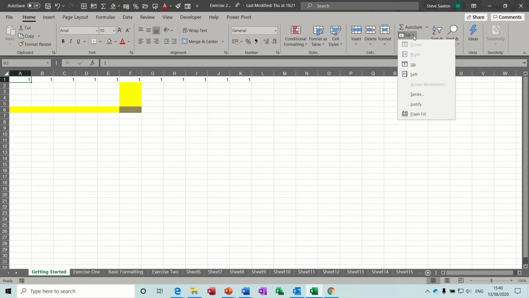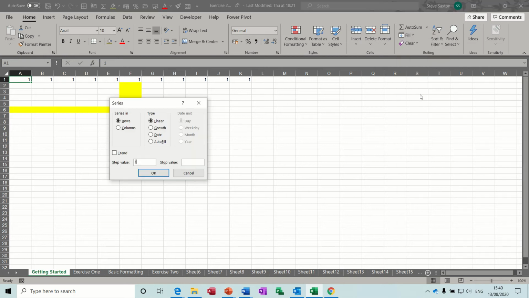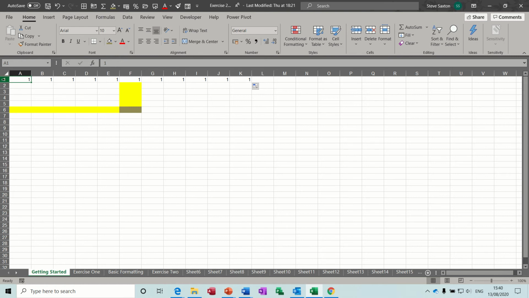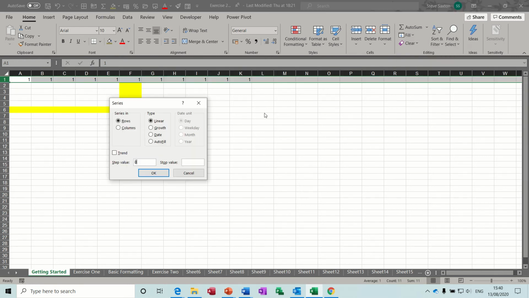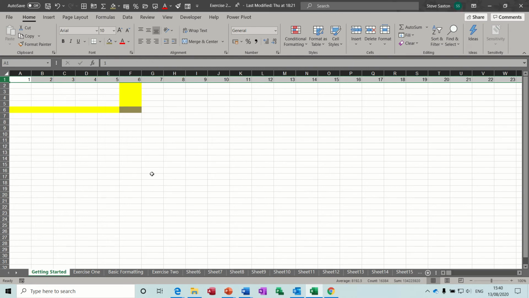Now if I just show you a little trick, if I go to this little fill button over here and click on series, it'll tell you exactly how many there are altogether. So if I say a step value of 1 and then go to the end, what I'll do is highlight that row and then go fill, series, step value of 1, and no stop value.